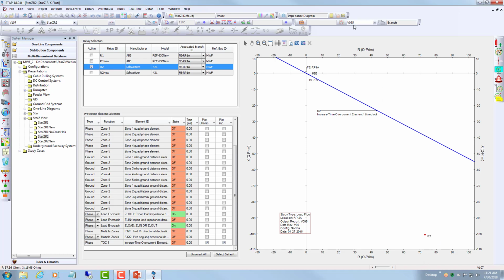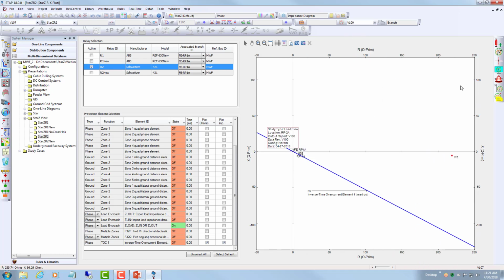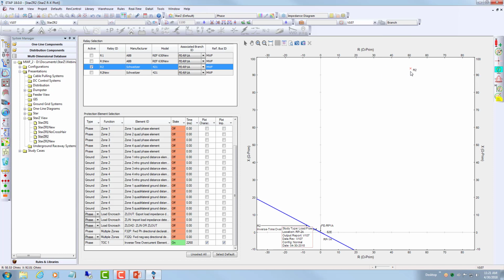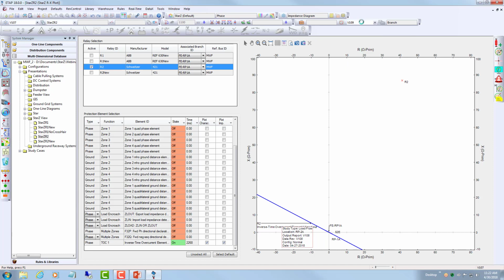So at 95% we are here. At 100 we go close, again very similar to what we saw in the other relay here. We go to 105, we go up, and 107 is the place where both relays are set with the same pickup value. So both are going to trip at the same places, at least in the first quadrant side. So 107, 108 is going to trip, 109 is going to trip.